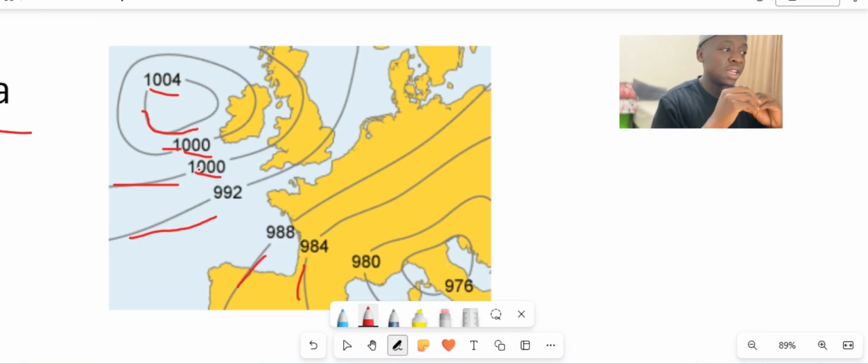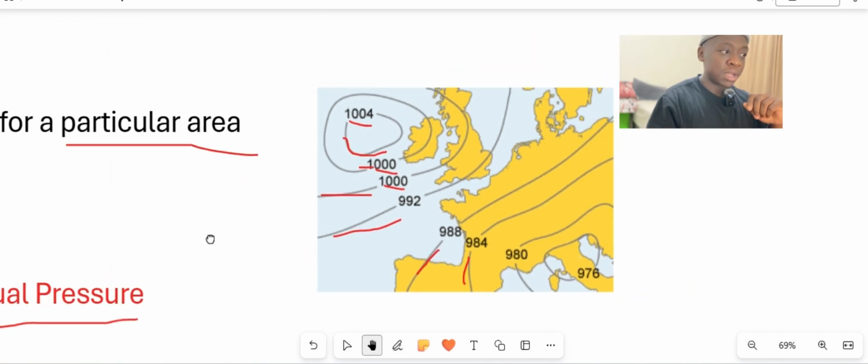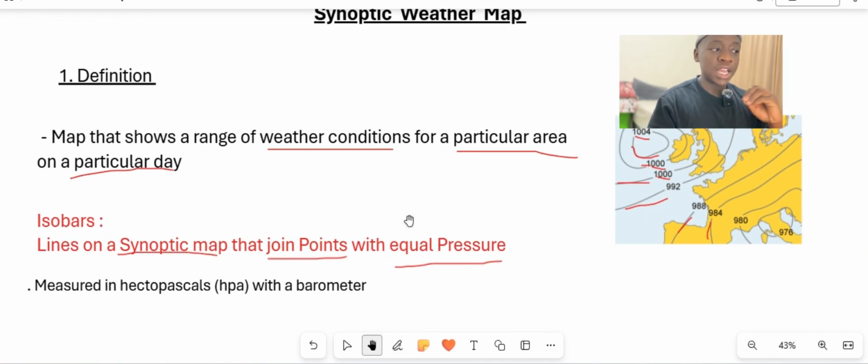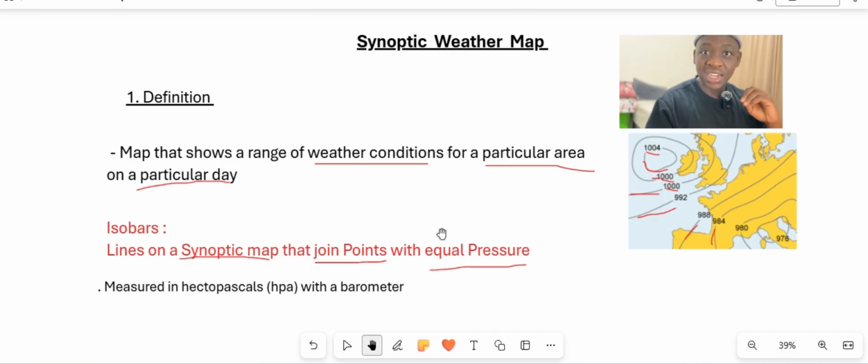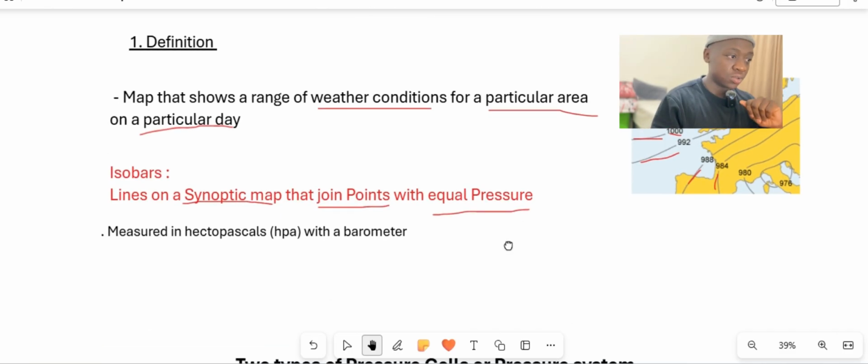Isobars. Yes, but when you write an examination and they ask you to check for a certain isobar on the map, you must give it in HPA. After writing the number, you write the SI unit. If you are physics learners, you know the SI unit. Each time you include a number in a question on isobars, you include HPA to show that it is an isobar. Hopefully this area is understood.